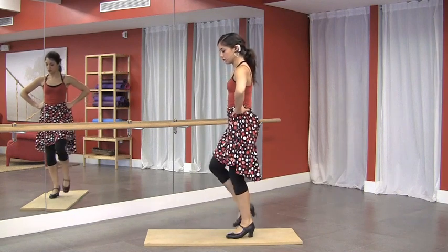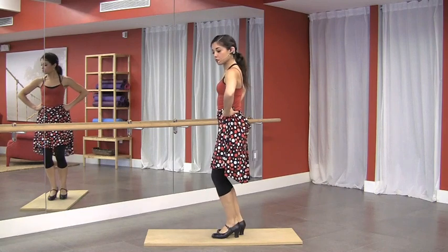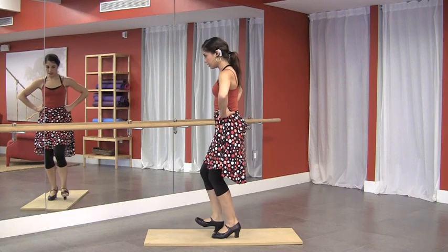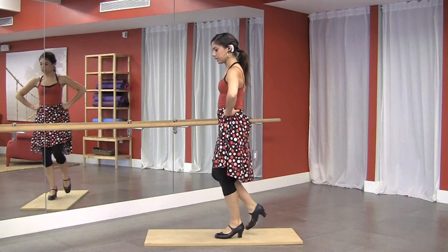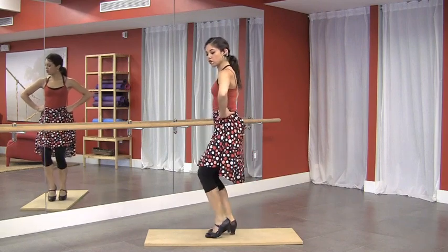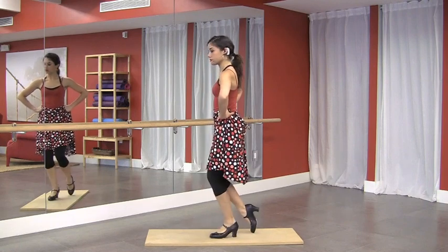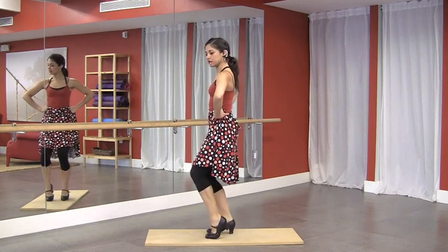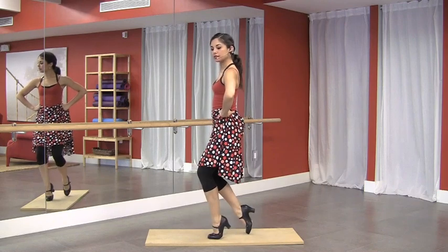Okay, so we're gonna do 1, 2, 3, 4. From here, we're gonna do heel, but the other way of doing heel, bringing it forward. Heel, heel, point, heel. So, planta, planta, tacón, tacón, tacón, tacón, punta, tacón. One more time. Planta, planta, tacón, tacón, tacón, tacón, punta, tacón.